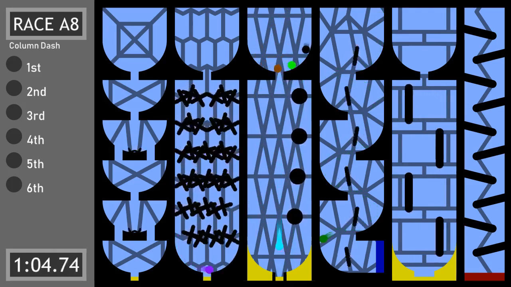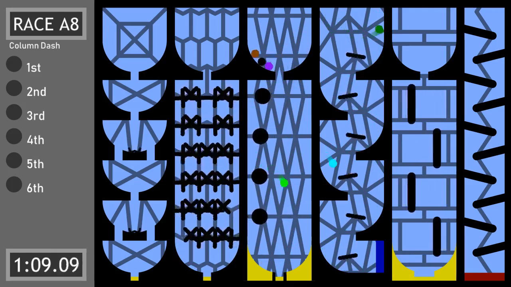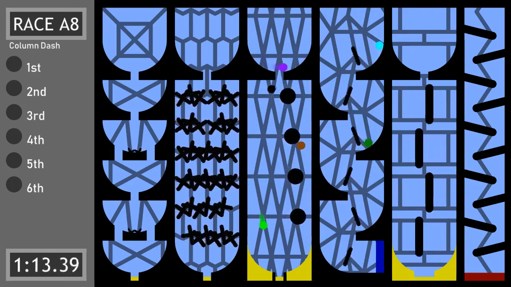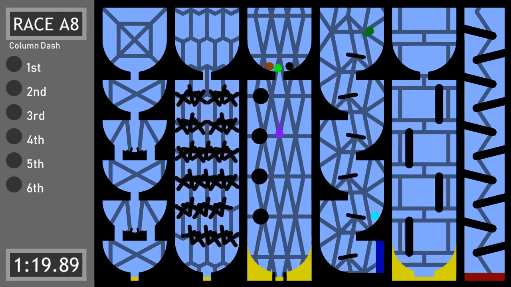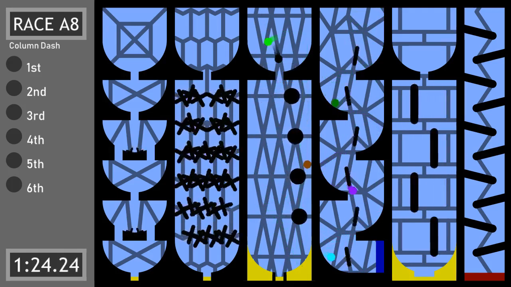column. And that fourth column, you can see there is a blue pad, which you need to be going at a very high speed to successfully make it past. If you get hit by a spinner, that will increase your speed by quite a bit, but it's not guaranteed. You just need to hit it very fast.